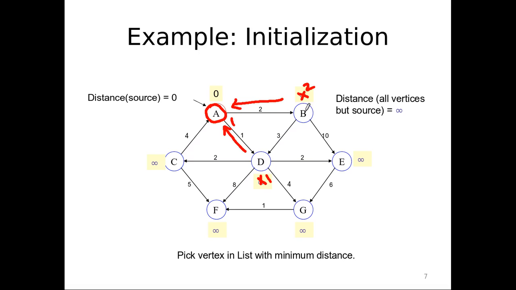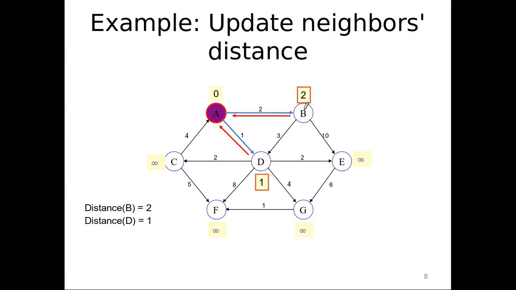That is, I have come to this point via the node called A, and also I can reach D via the node called A, and the cost associated here, 1, is the distance from A to D. Okay, so this is what we do. Okay, and that is what we have shown here. So the arrow implies that the parent of B is A, that is, the previous node was A, and this also implies that the previous node for D was A.